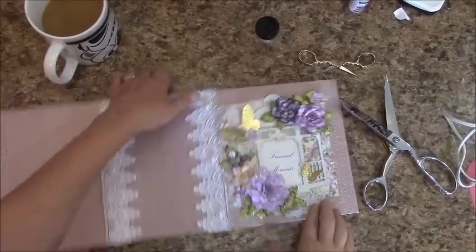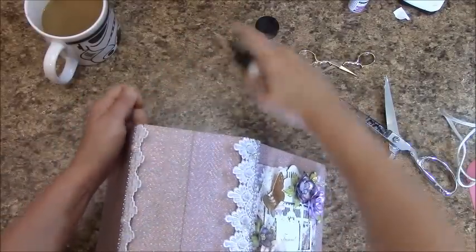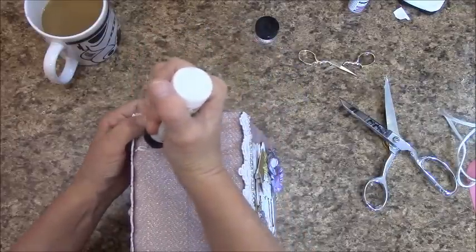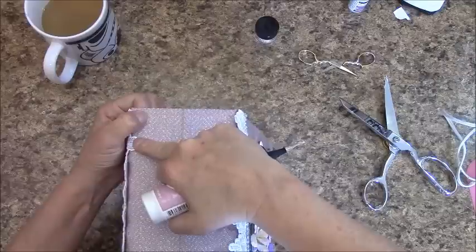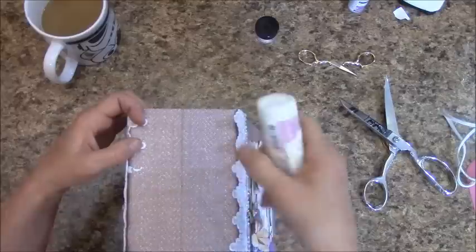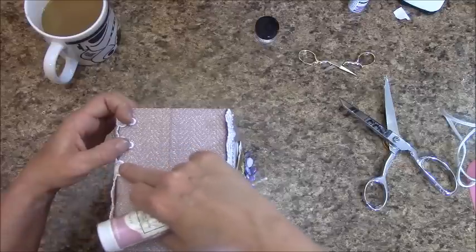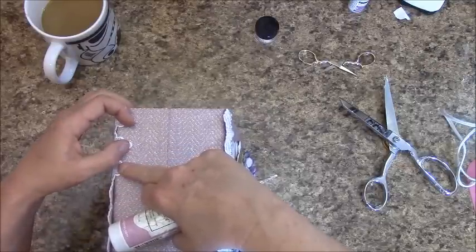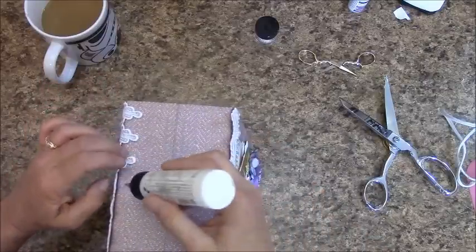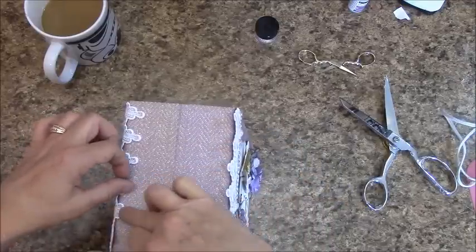I think mine's dry enough. So let's just prop this on up. Grab some of your clear glue. And let's add some glue where this needs to stay. Now you may have to go slow on this and hold it for a minute until it grabs. But you'll want to do it while it's up, because if we do it flat, it might pull against the paper. And this way it'll give it some room to flex when we open the album. So that's all we're going to do here.